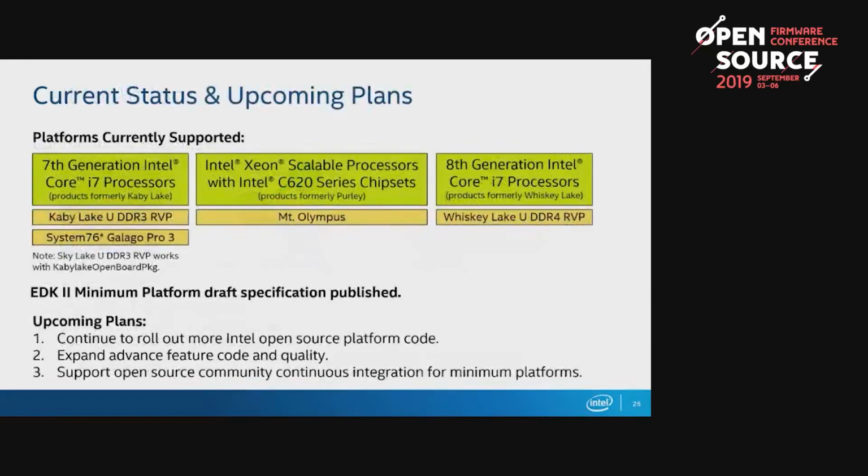This is the current status of where we're at and upcoming plans. So we currently support the Kaby Lake platform. We have the Kaby Lake U DDR3 RVP. In addition, as System76 said, we have partnered with them on bringing this to a commercial system. We understand that not everyone has access to Intel reference platforms, so we're bringing it to the Galago commercial system. That one we actually have booting to the operating system now, so that's been an ongoing effort.